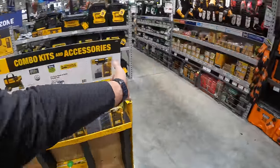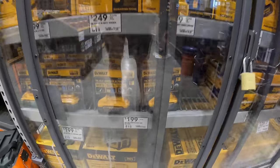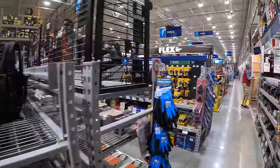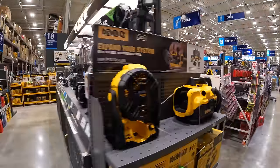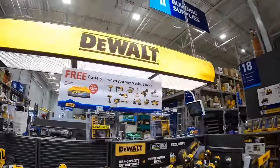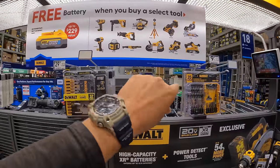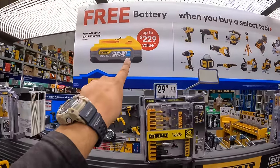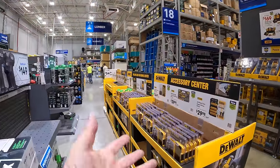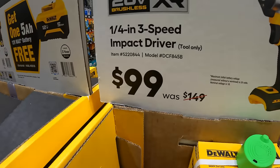That's pretty much it. All new sales are here, which I'm excited about. Flex doesn't have any sales going on unfortunately, but they will in the future. There are other sales I'm not covering because I already have. Just a quick reminder: this is going on until October 18th, 2024. DeWalt does have this BOGO deal — if you get any of these tools, you get a free 5 amp hour power stack battery. I am sorry for uploading more videos than I normally do — I was waiting for these sales to go live.